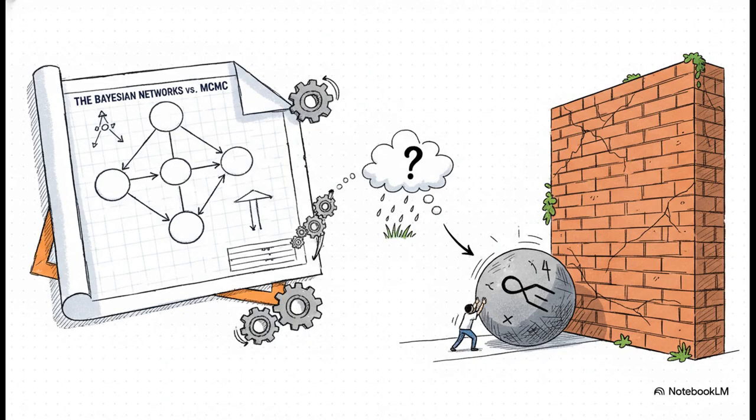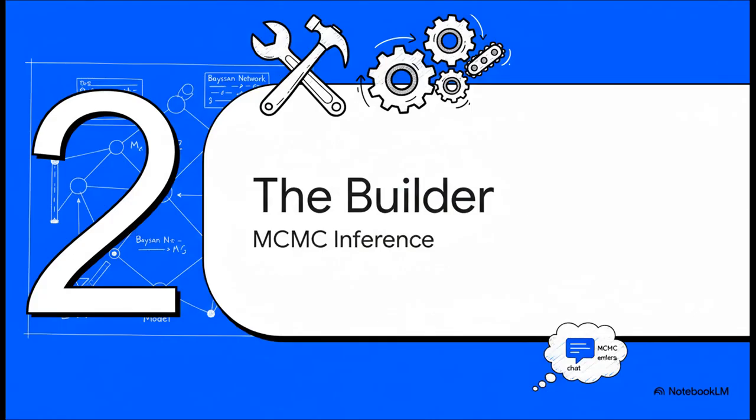Okay, great. We've got our map. But here's where we slam into a brick wall. We want to ask interesting questions, right? Like, okay, I see the grass is wet. What's the chance it was because of rain? Answering that takes math. And as soon as our blueprint has more than just a handful of variables, that math doesn't just get difficult, it becomes literally physically impossible to solve exactly. So, our beautiful blueprint is drawn, but we can't actually build anything from it yet. We need a builder. We need a tool that can actually work with this complex plan. And this is where MCMC enters the chat.